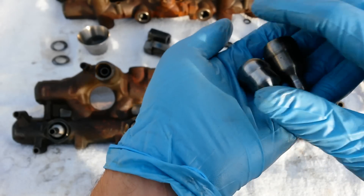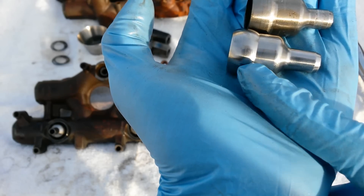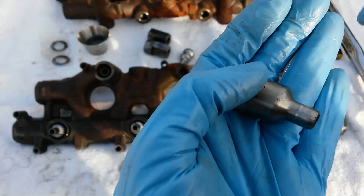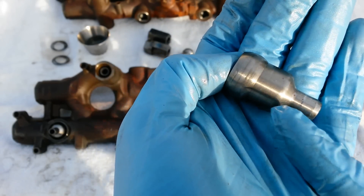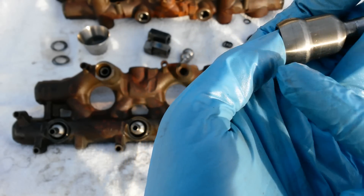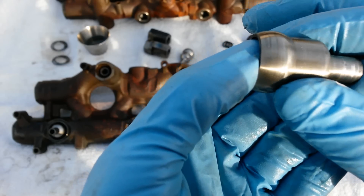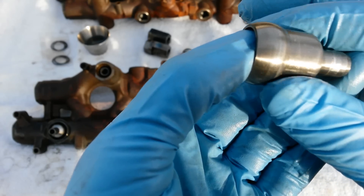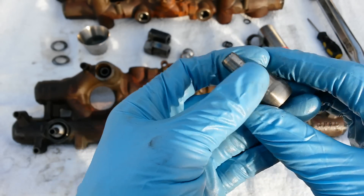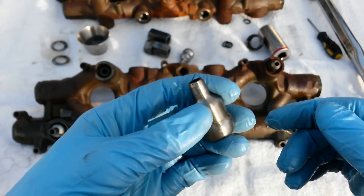Once you get the nipple cups out, you're going to be looking for any kind of grooving. This one actually has 200,000 miles on it and it's in perfectly good shape — you could get by without any polishing at all. This one out of the junkyard oil rails has grooving up here at the top of the nipple where the top injector seal is, and right below the midpoint of the ball there's minor discoloration and lines where the nipple cup o-ring sits. Anything like that, go ahead and polish your nipple cup. Check out my other video for full instructions on polishing.